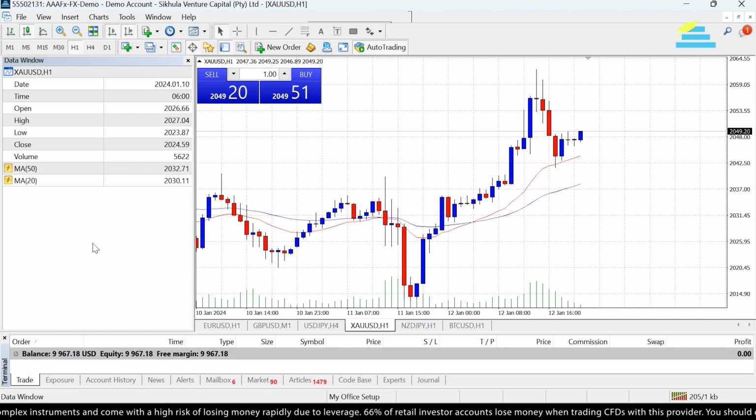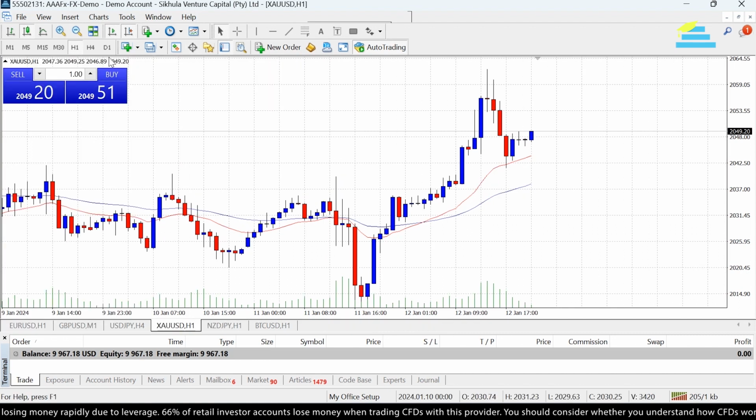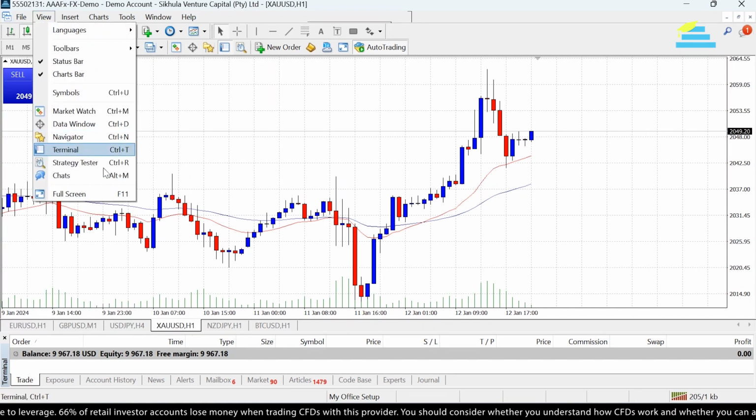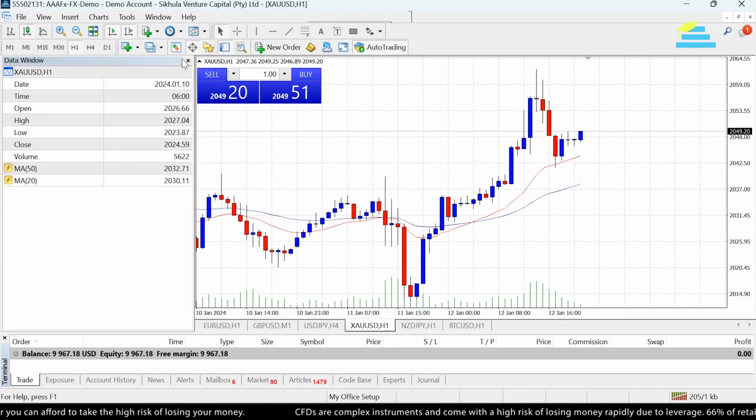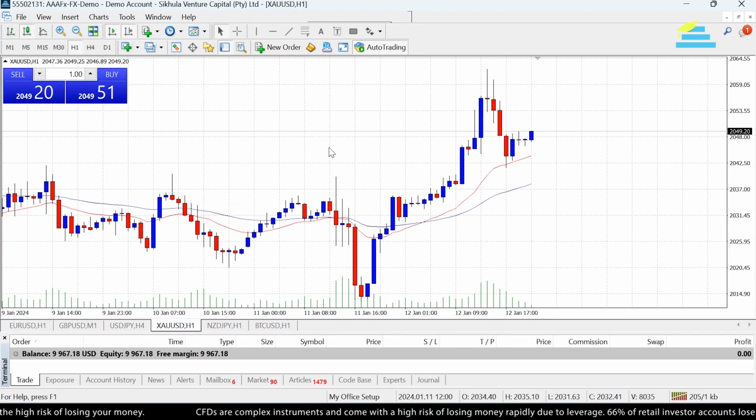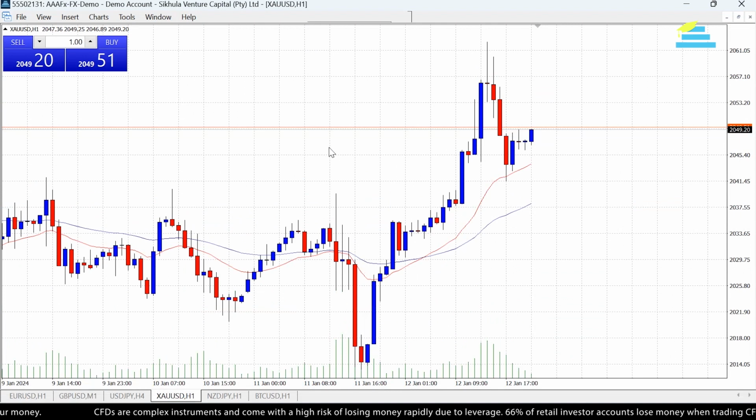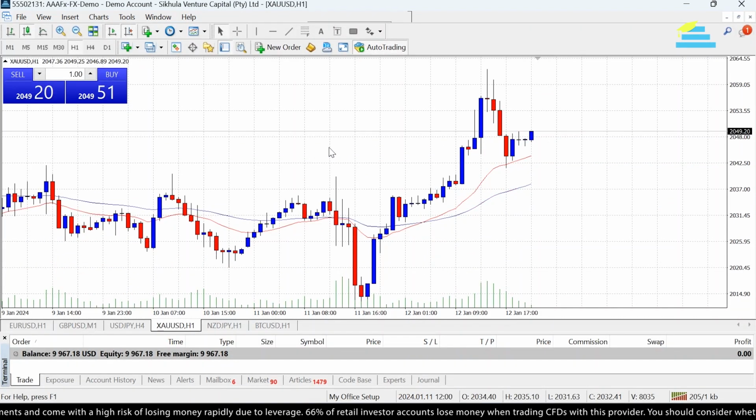Okay, there are also many different shortcuts that will massively save you time. So some of the shortcuts you will see straight away. Here it shows you all the different shortcuts. So F11 is full screen, charts, Alt plus N, and it gives you all the shortcuts of different things. So say you just want to pull up the data window, all I've got to do is click Control D, bang, data window is up. If I want to go full screen, I just click F11. So there we go, I've got a full screen chart. F11 to minimize it again.